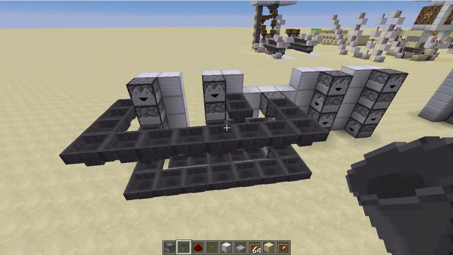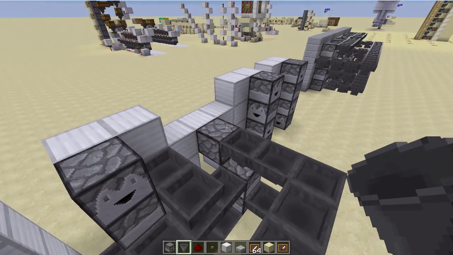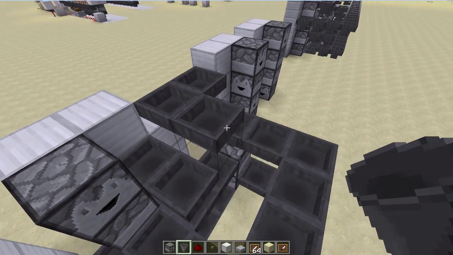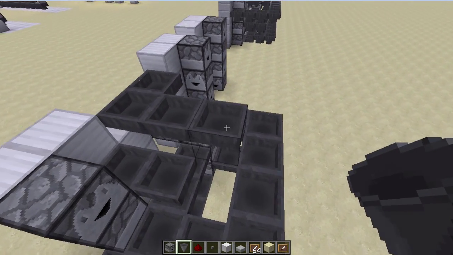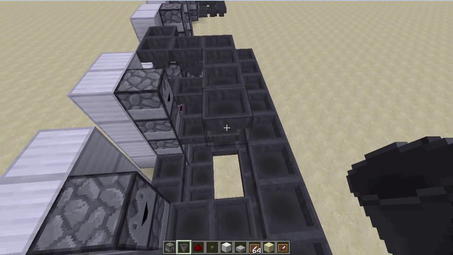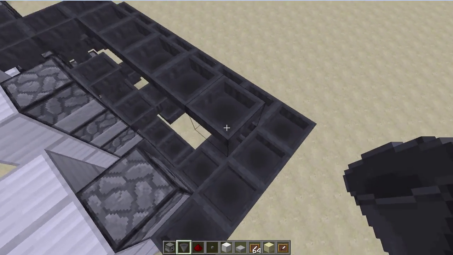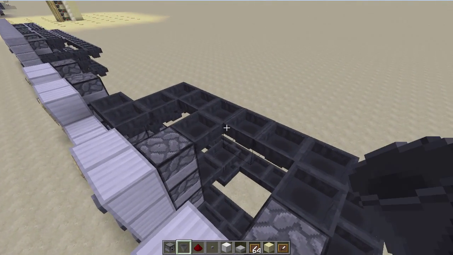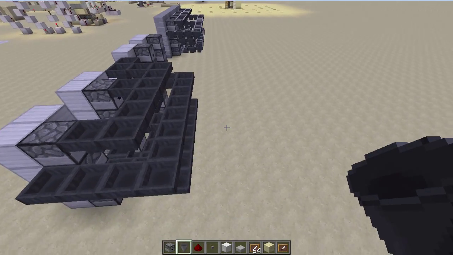Okay, now the top part is, well, not really, it's just easier. So we have a hopper right here, then we just want to come along right here. Keep coming along. Make sure you're holding down shift. And if you're wondering how I'm staying in the air right now, it's because I'm holding down the space bar and shift at the same time. But sometimes I go up because my shift key is starting to break.